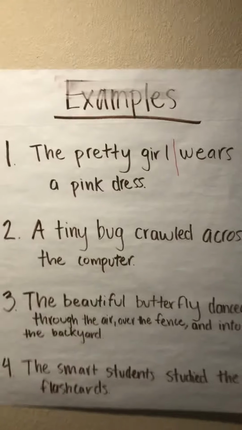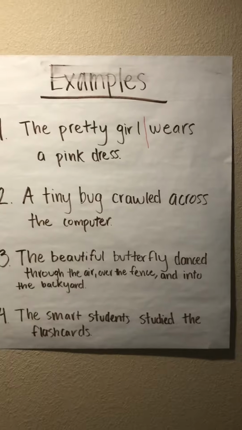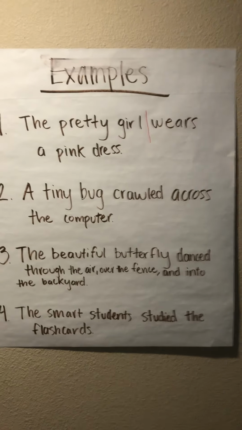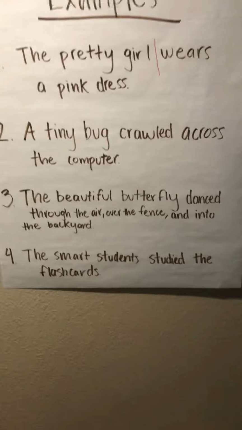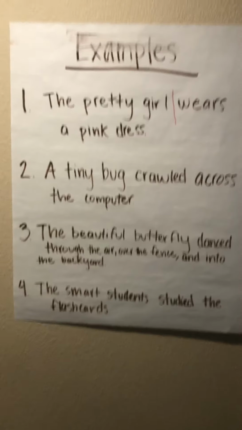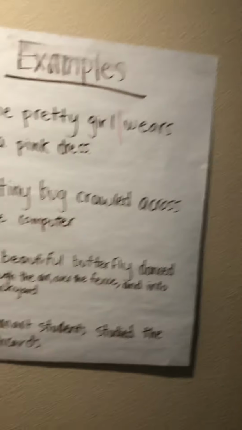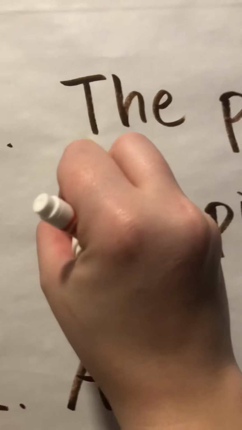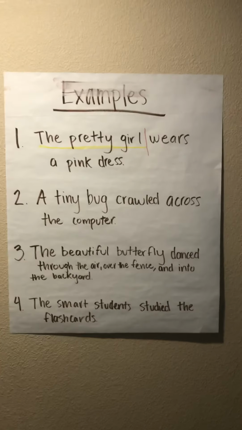Now I'm going to identify my complete subject. And remember, that's who my sentence is about, okay? Who is my sentence about? I'll give y'all a couple seconds. Good job. Our sentence is about the pretty girl, and we are going to underline that in yellow. We always underline our complete subject in yellow, but if you don't have yellow or red or any of the colors I'm going to use today, that's okay. Just make sure that you use your same color for every sentence. That way you know which color is what.